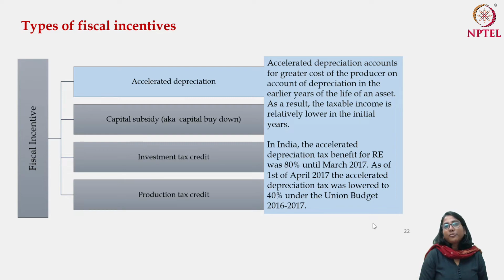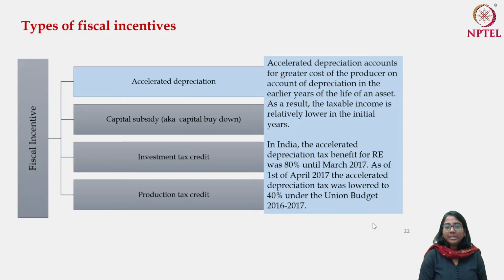So for this everyday wear and tear, this company is setting aside some amount of money, which is called the depreciation and which is calculated as a part of the financial cost of the company. Now, when the tax is calculated, it is calculated on the earning of the firm. If you can show a part of your earning as a cost, so the part of revenue that you are earning is being accounted for your depreciation, which is a cost, you are left with less revenue which is taxable, right? So if you can show the increased depreciation during the initial years of the machinery, then during those initial years you are going to get some tax benefit.